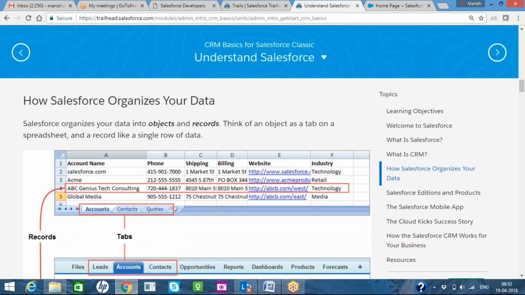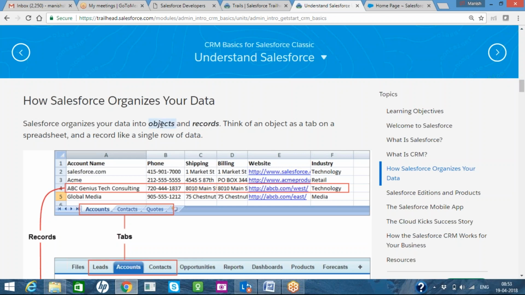There are a few examples, so now we can start with the basics of Salesforce. As we know, if you open any Excel sheet and fill in the data, you will create rows and columns. So what is the meaning of these columns? If we discuss these things in a database, if this is the table of any database, these columns are the attributes of that table. So here the table is the object we create.